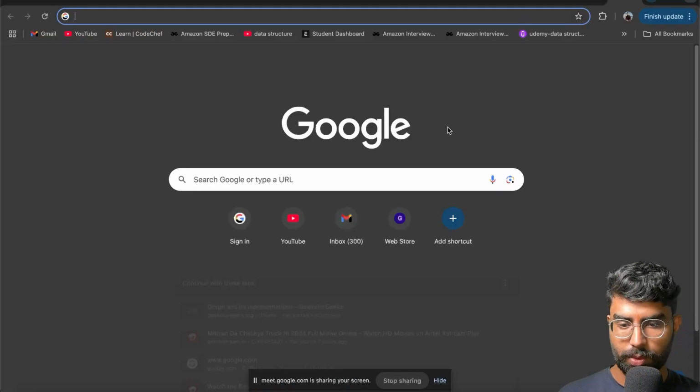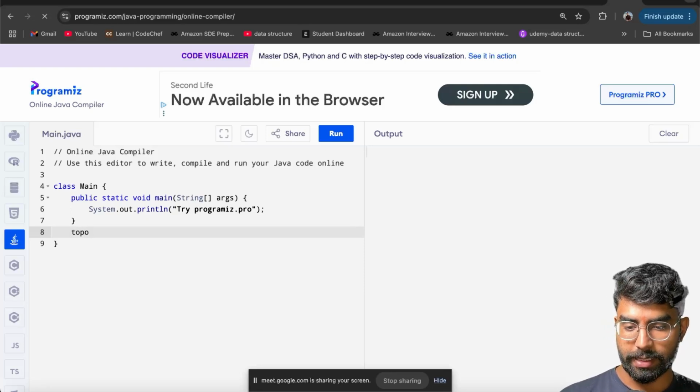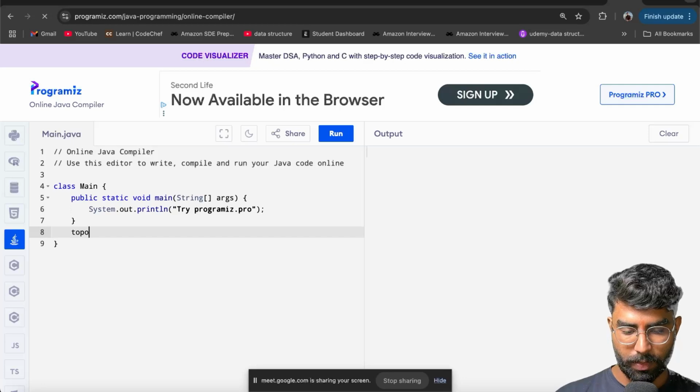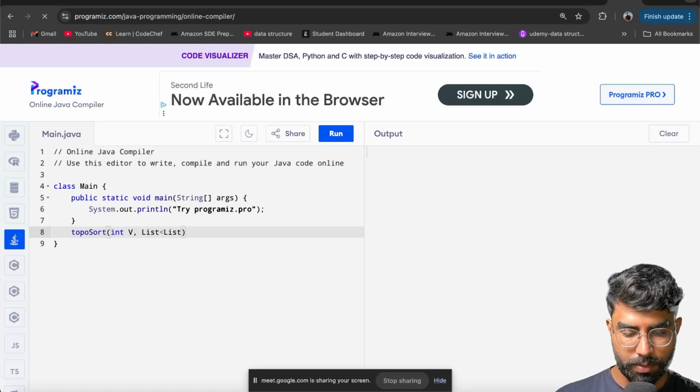So let's code it. Here we will have the adjacency list. In this topo sort function we will have the number of vertices, the number of nodes, and the adjacency list of type integer, adj.